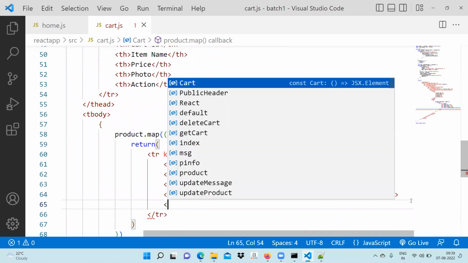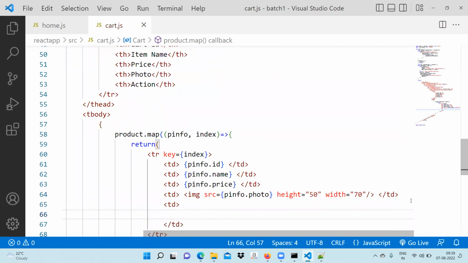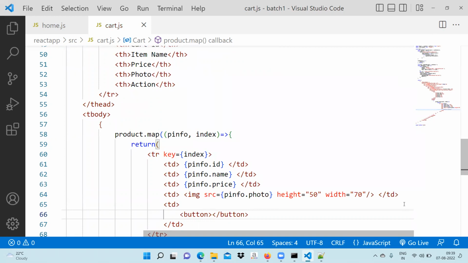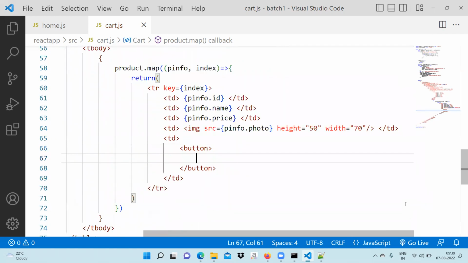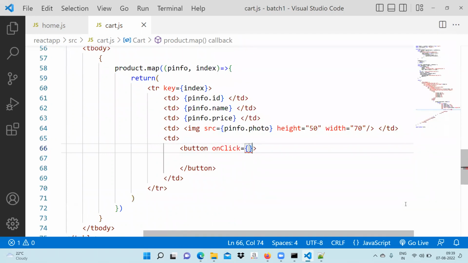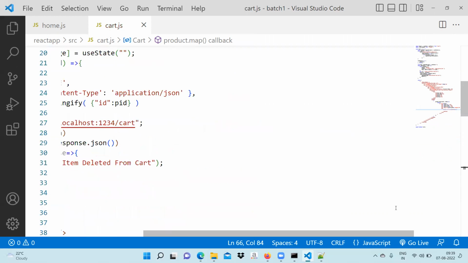Next, after that, next TD, a button will start here. Inside the button, you will write the onClick. onClick equal to which one? Delete cart, or something else.